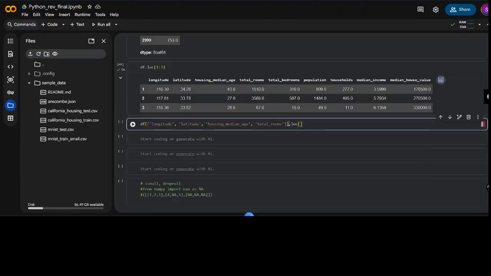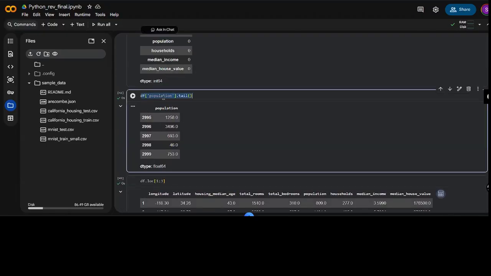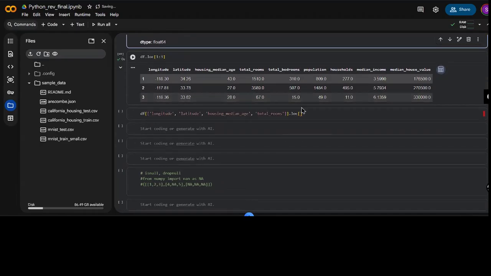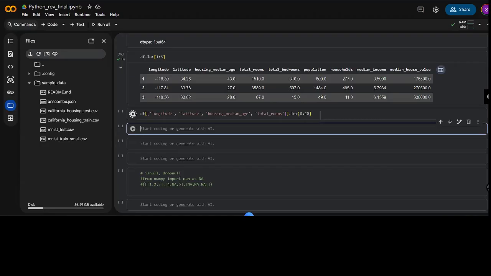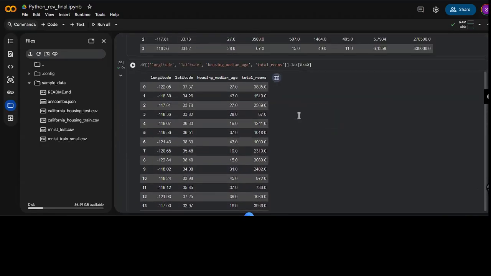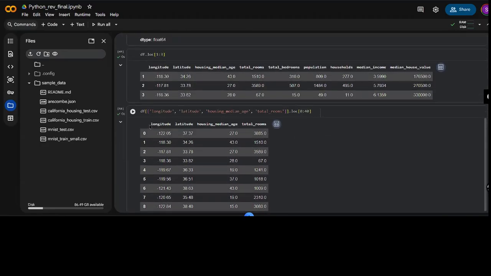And remember, if there is one column, you have to enclose it in single square brackets, and if there is more than one, you have to use double square brackets. So from 0 till 40, see, I'll get all the data of those columns: longitude, latitude, house median, and total rooms, all things like this. Okay, this was about it.